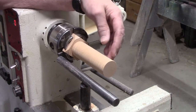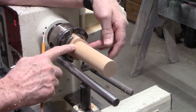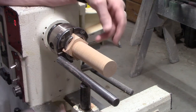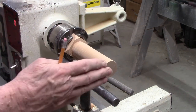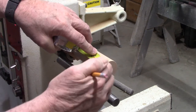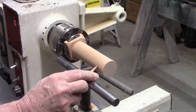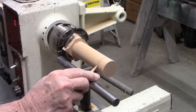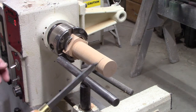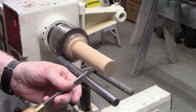Okay, now we've got our 1 3/4 by 6 inch long blank in the chuck. I've already turned it round, and I've turned it down to 1.5 inches in diameter for the whole length. And we've already seen how to do that even in this demo, so we won't show it. It's already been done. We're going to mark at 7/8 of an inch. We're going to use the parting tool to take that diameter down to 3/4 of an inch. And we're going to go right on the center of the line.